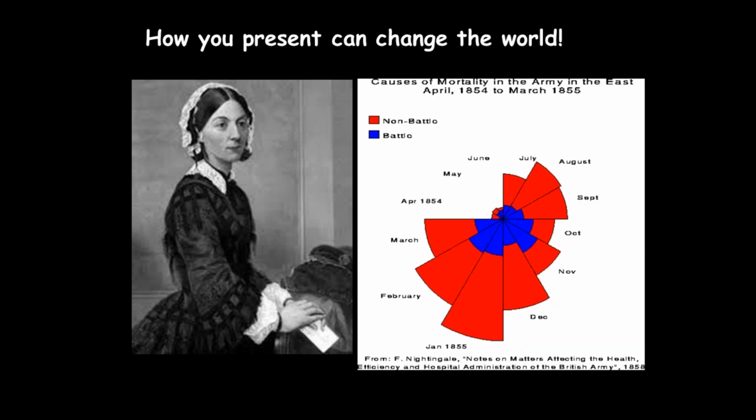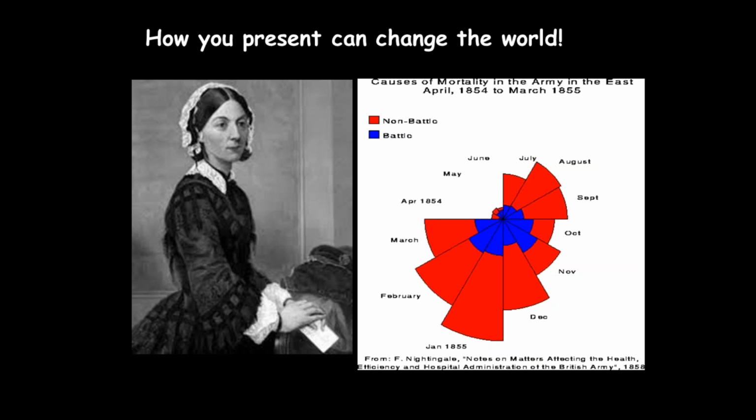So, she had to convince her bosses, who were generals in the British Army in Victorian England, well known for their open-minded approach to problems and problem solving, right? And how she did this, she made it such a compelling argument that they could not disagree. She was one of the first people to invent graphical representations of complex data sets.